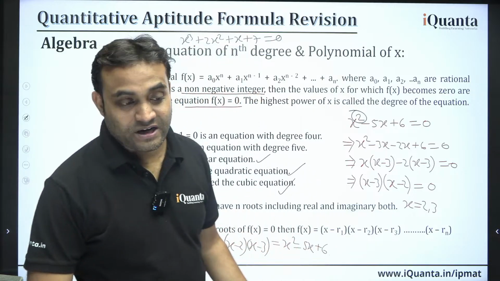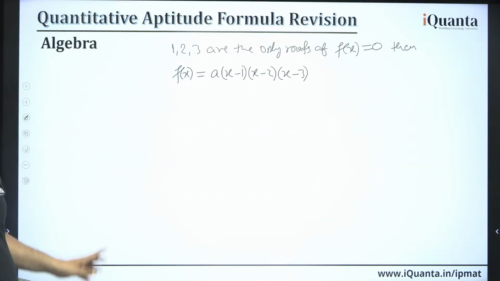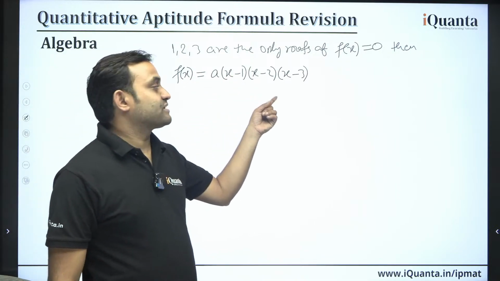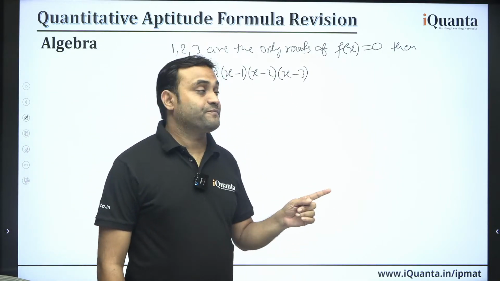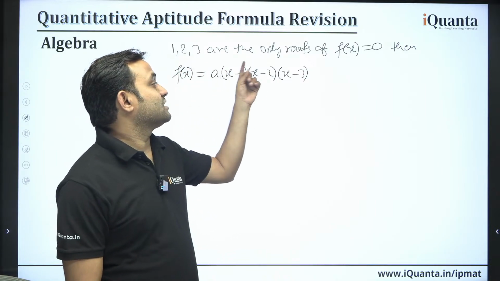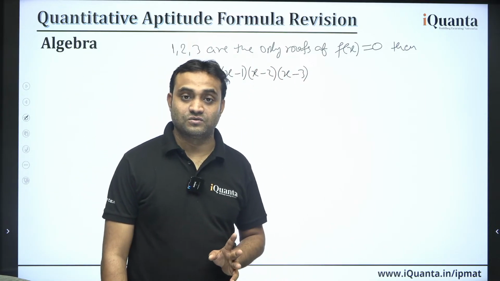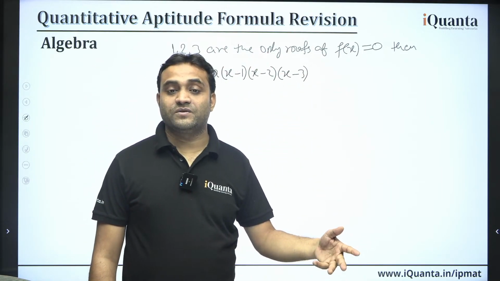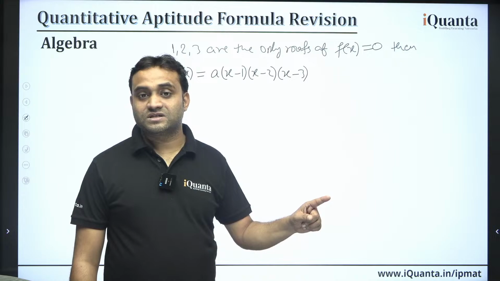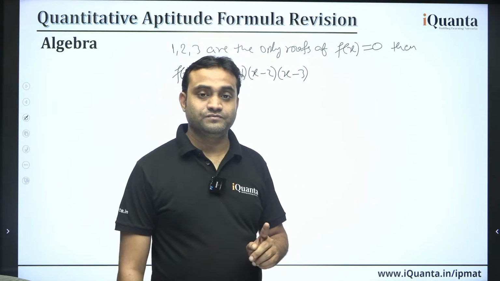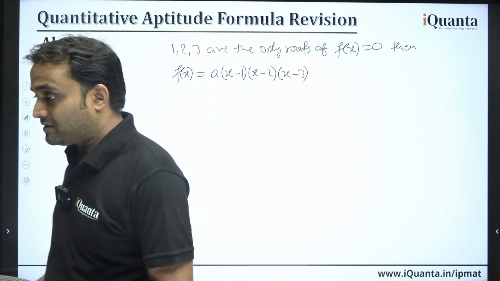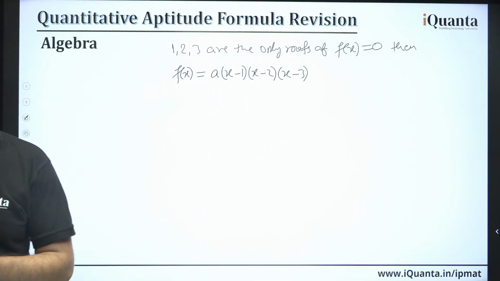Now the third point I am explaining here, Rashmi. Like this one, f(x) is equal to a into (x minus 1) into (x minus 2) into (x minus 3), if it's given that 1, 2 and 3 are the only roots of f(x) = 0. So if you expand this, you can find the equation, right? If you expand this, you can find the equation. Is that true? इन्हें मल्टीप्लाई करके एक आ जाएगा ना पोलिनोमियल x के टर्म में, आएगा कि नहीं बताओ?